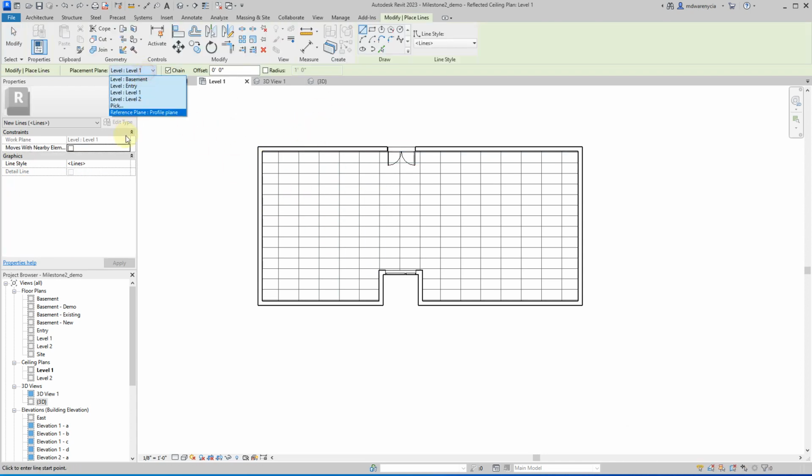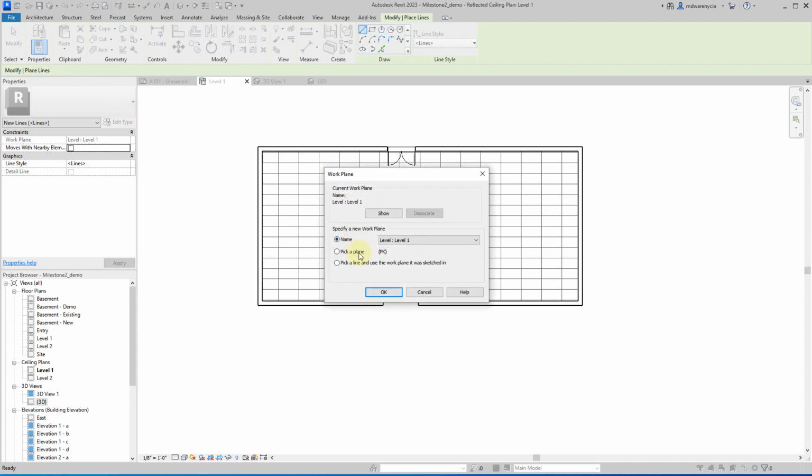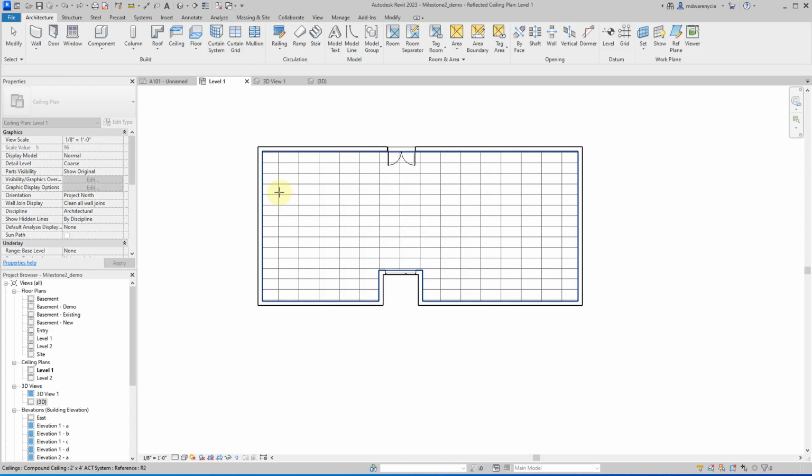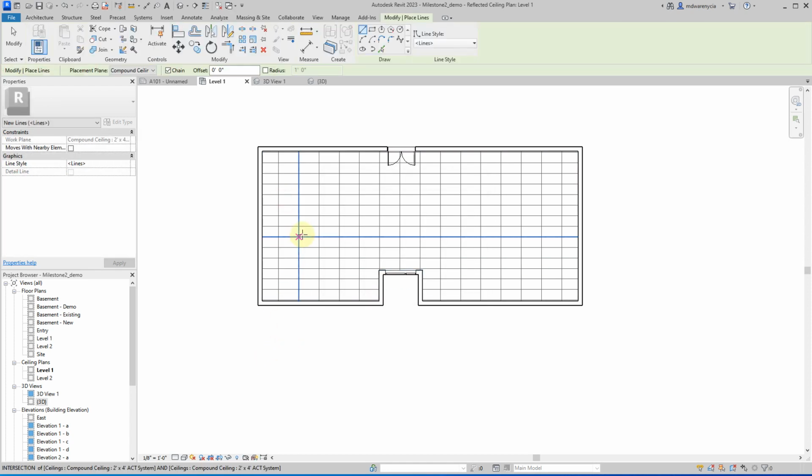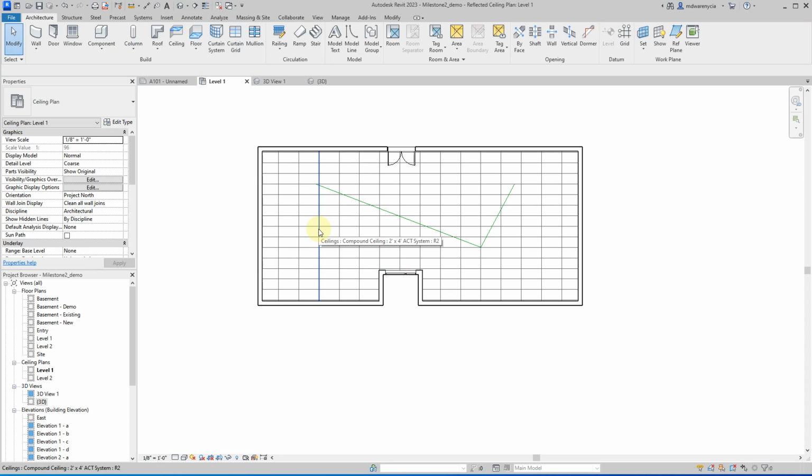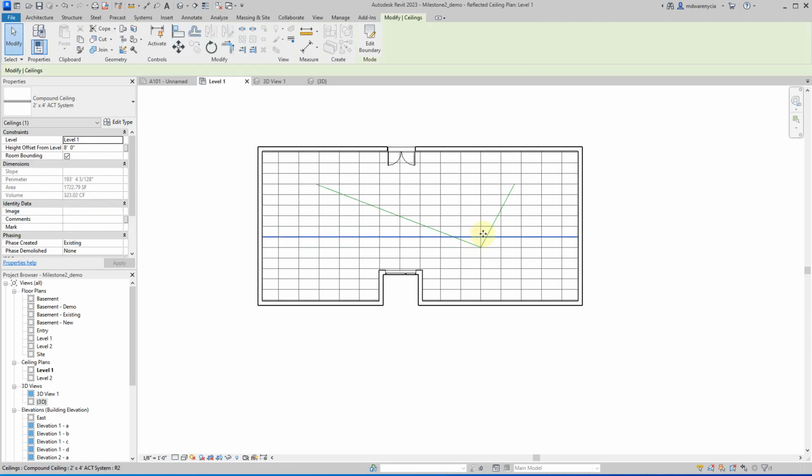The first thing is I can choose a reference plane, and if I wanted to, I would actually pick, and let's see if I can do it from here, that ceiling itself, and now I can draw the lines directly on the ceiling from this perspective, okay? That's probably the way that's going to get it to work correctly most of the time, is just picking the ceiling as a reference plane to draw the lines from, all right?